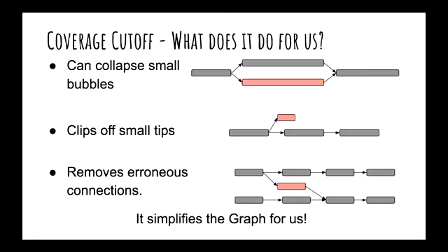All right, so coverage cutoff, what can it do for us? We saw in our previous example, it removes a bubble, it can remove the little tips, it can remove erroneous connections between different sections of our graph. Okay, so if we were reading through, in the bottom one, if we were reading through the top section, we'd have to break that into nearly 4 different pieces, when actually it's only 2. So there are a few issues there. And by using coverage cutoff, we can clean up the graph before we start traversing it, and then it makes our life a whole lot easier.